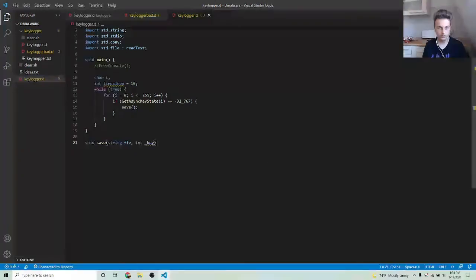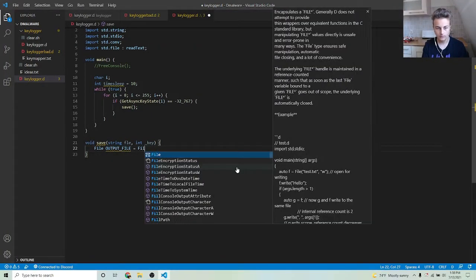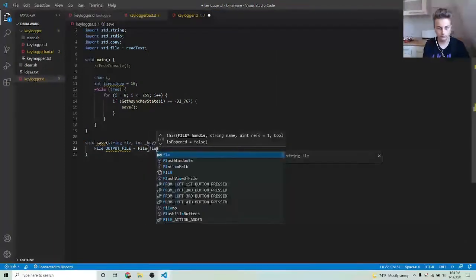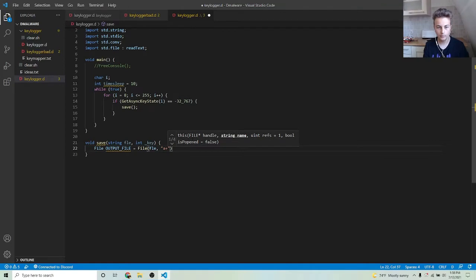Put an underscore in front of it. And then we're going to basically open the file, write the key, then close the file. So we're going to do File output full. Actually, now we can call this file equals File(full, and the mode we want to open it in, which is appending.